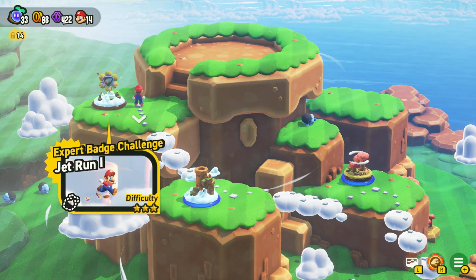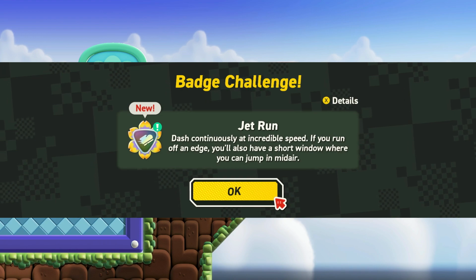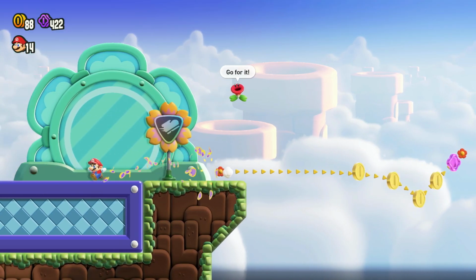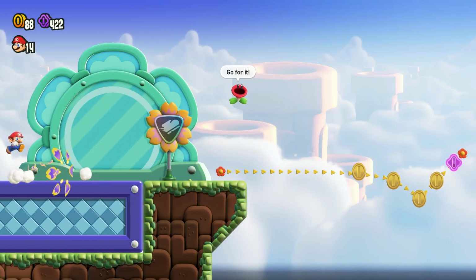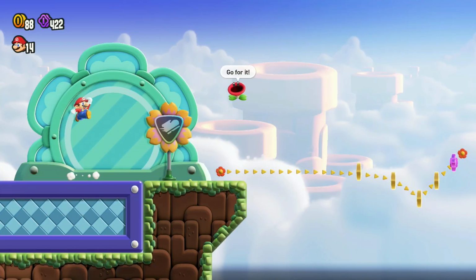Expert Badge Challenge, Jet Run 1. 3-star difficulty. Oh boy. You won't lose any lives in Badge Challenges, even if you are defeated. Oh boy. Oh boy. Well, this is gonna be fun. Where am I supposed to jump? I'm not understanding. Wait, am I able to flutter? I'm really not understanding. Oh.